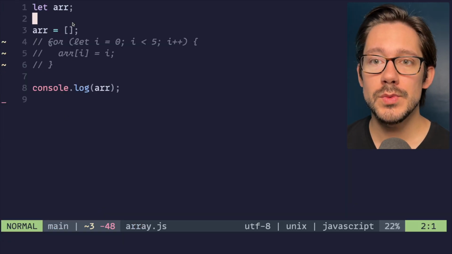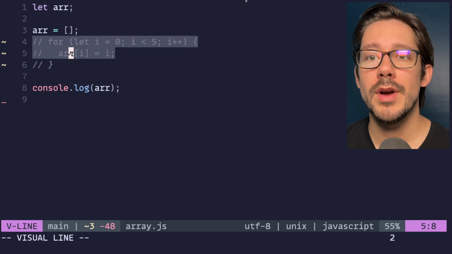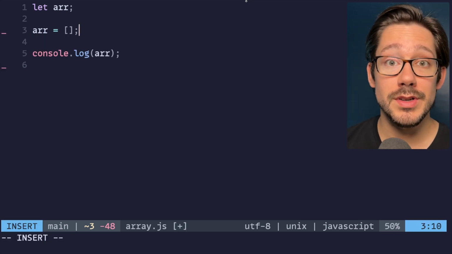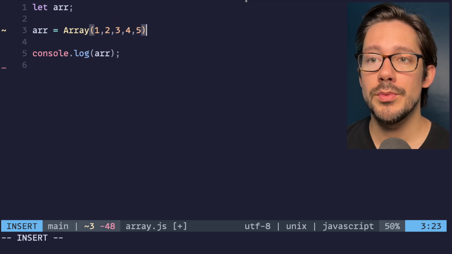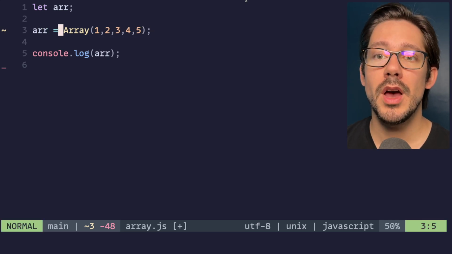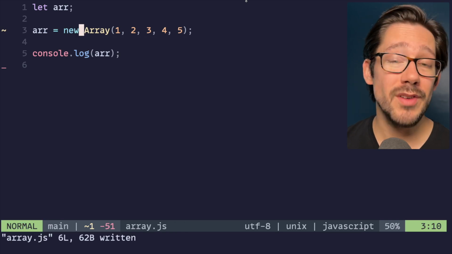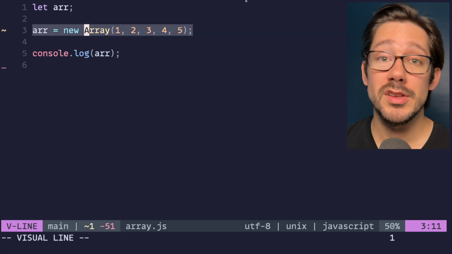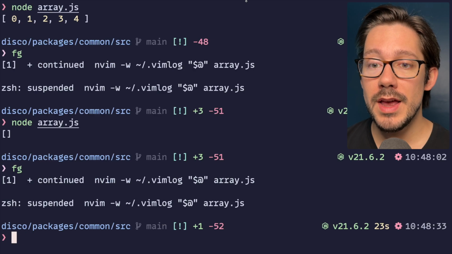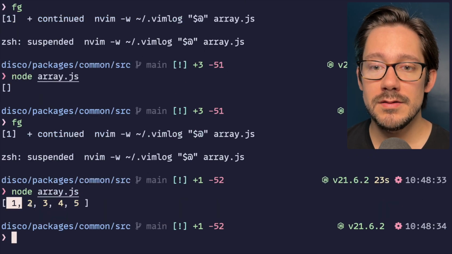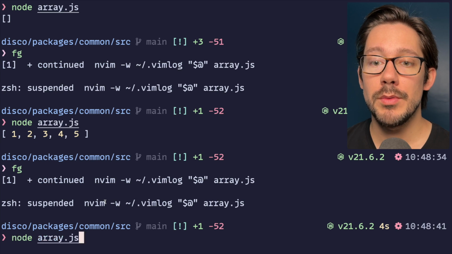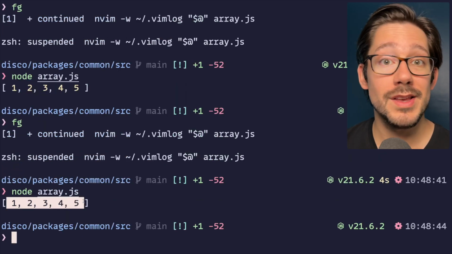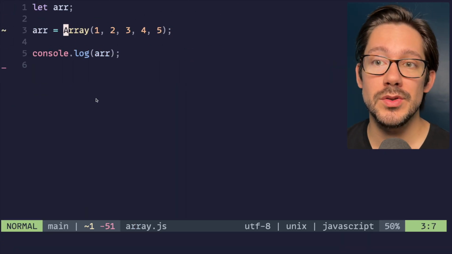What we can do as well is, instead of creating an array using the array literal syntax, we can also use the array constructor, and we can pass it a number of arguments if we want. This will kind of reproduce what we just saw. Now you'll notice I'm not using the new keyword here. It's kind of optional with the array constructor, and several constructors actually. We can say new Array and we get the exact same output, or we could just say Array. And when we run this, we get our array as well. So nothing really too special there.